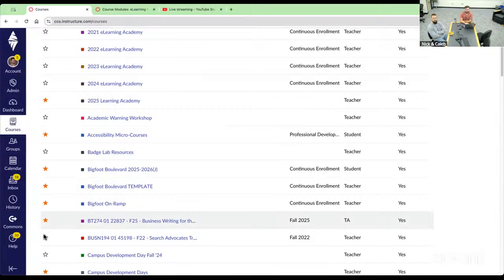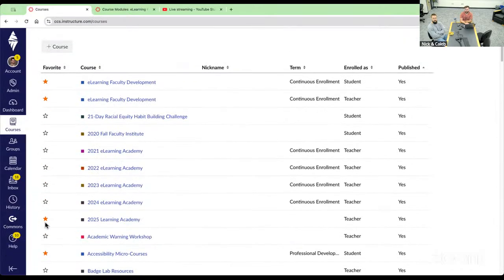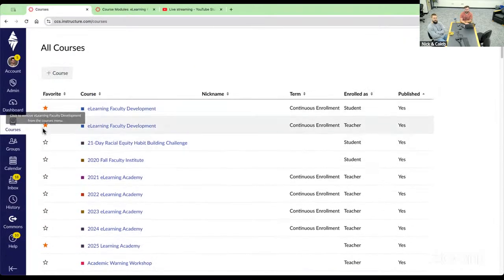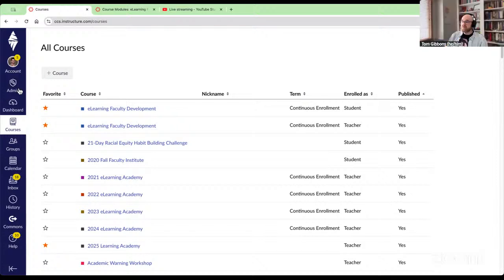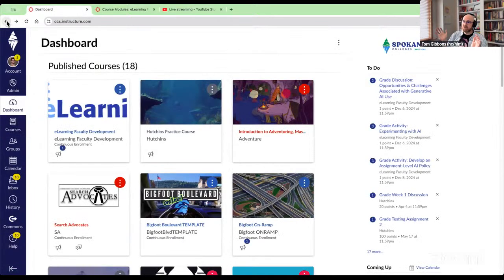So if you are doing this, then you need to go in here and manually unstar old courses and manually restar the new courses. If you don't use this, then it's going to do that for you automatically. It'll take the last term's courses off your dashboard after they're concluded and put the new term's courses in your dashboard in the unpublished area. Is that right, Tom? Did I get that right? Yep, new term courses will automatically drop into your dashboard.